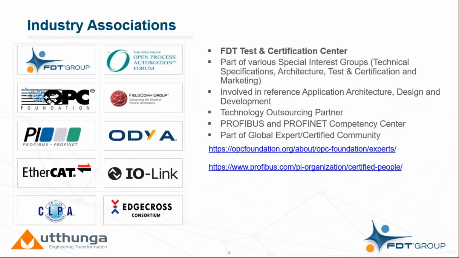We have been associated with industrial standard organizations as part of our journey. We have been associated with the FDT Group for more than a decade now, and we became the FDT Test and Certification Center in India. Apart from the FDT Group, we are also associated with the OPC Foundation, the Open Process Automation Forum (OPAF), Qualcomm Group, PI, ODVA, and many more. We are also listed as global experts in the OPC Foundation and PI organization. We are not just a member of these consortiums, we also participate and contribute to these specifications. In this way, we help our customers adopt these standards and specifications as part of their product strategic roadmap.